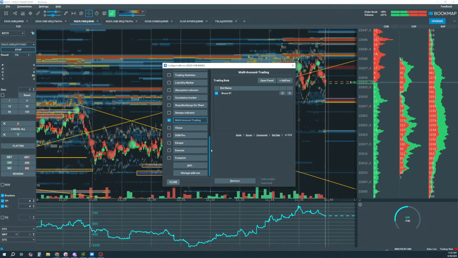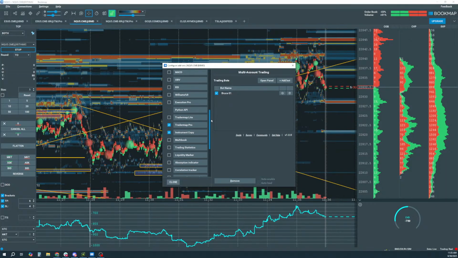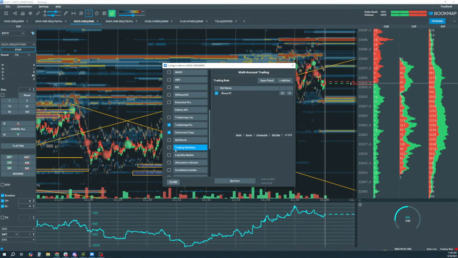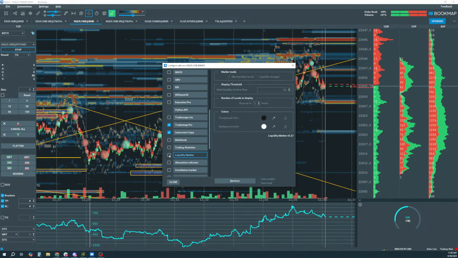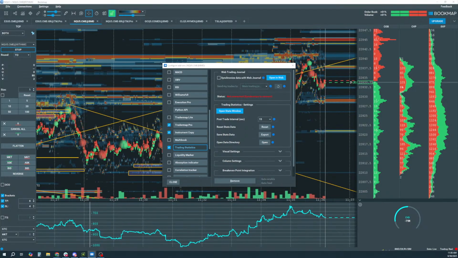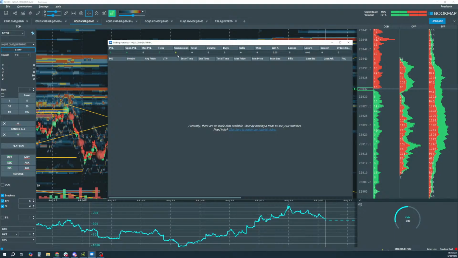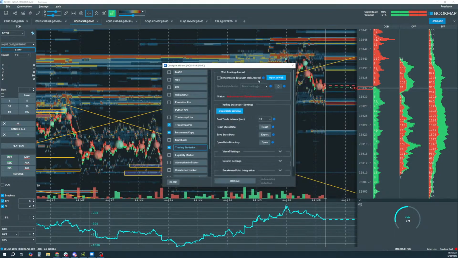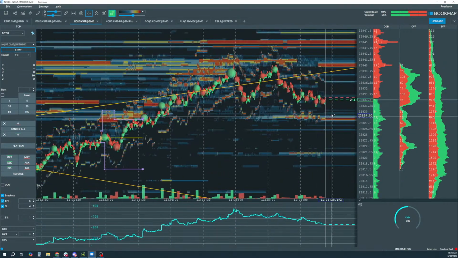First off, it comes within the trading statistics here. Now actually I don't have it turned on for NASDAQ, which is a pity. So let's turn it on. The moment I turn it on, this is what pops up, my trading statistics. I don't have anything here in NASDAQ, so I'll just take a quick trade in here.